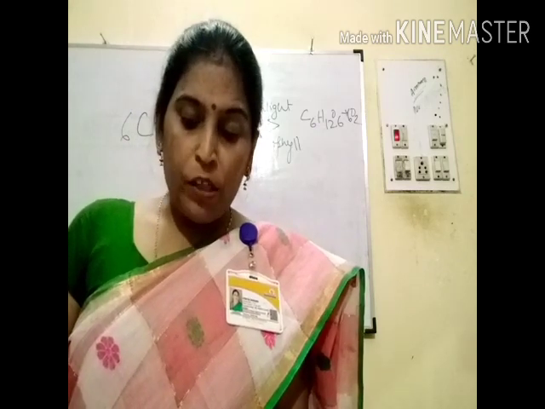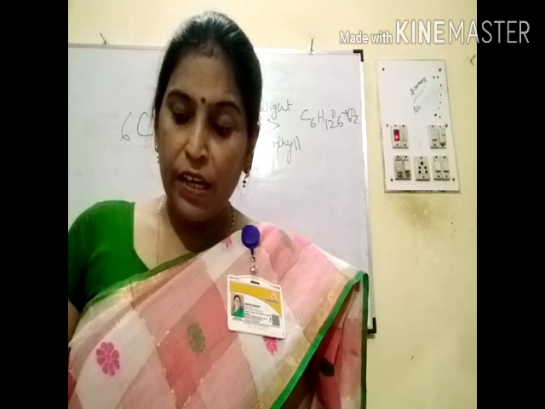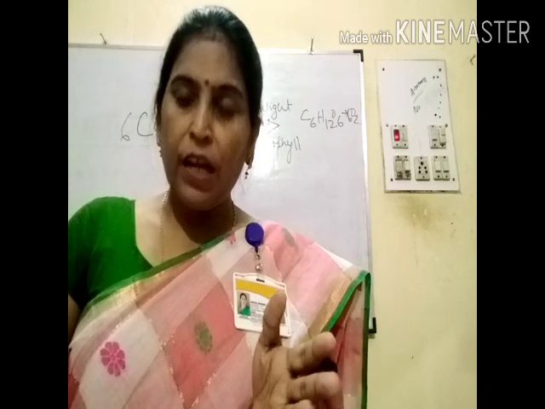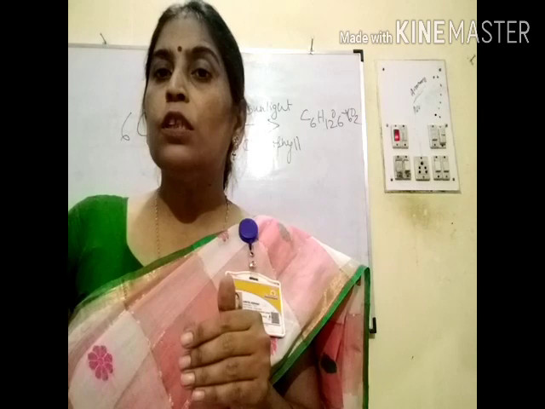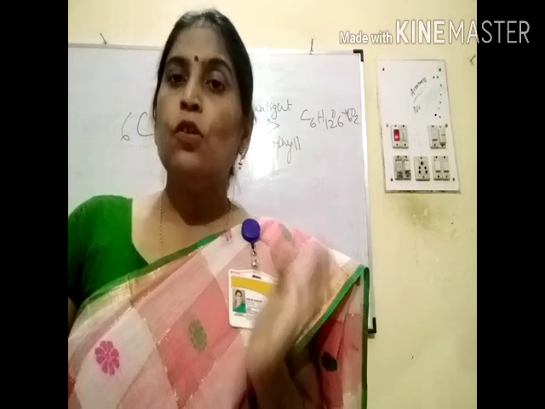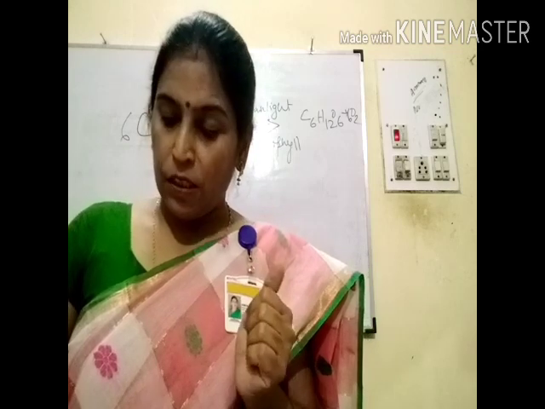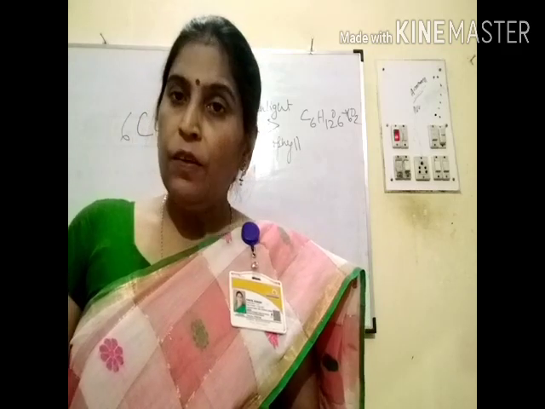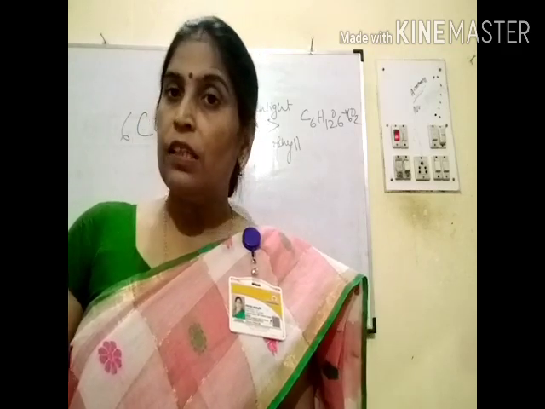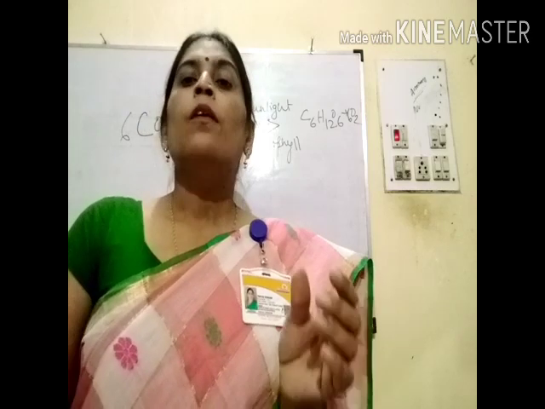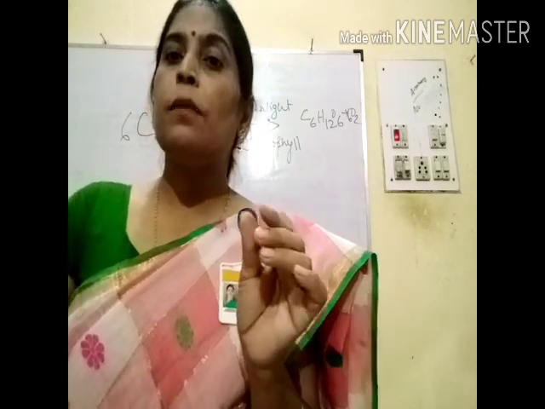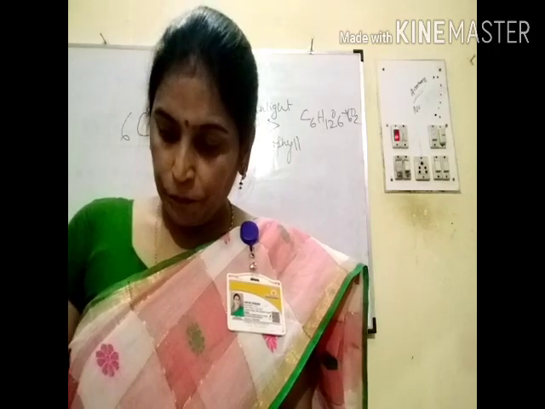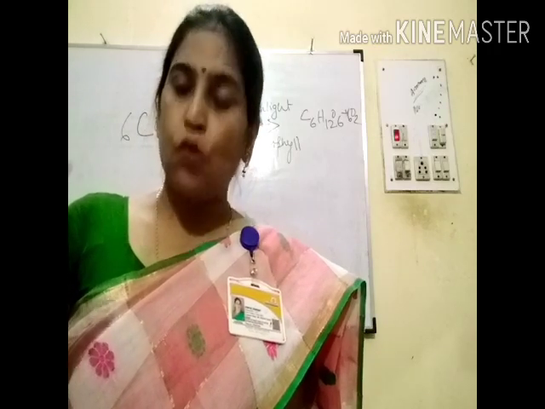Next question. What method of irrigation will you use if you live in a dry area with shortage of water? Explain the method. So if you are living in a dry area with shortage of water, which method will you use? We will use the drip irrigation method. And what is the drip irrigation method? In this method, the roots of the plants are supplied water drop by drop instead of filling the entire field, so that there is less wastage of water.